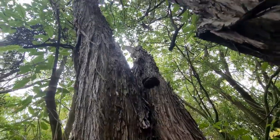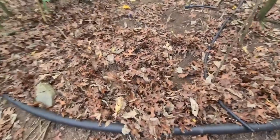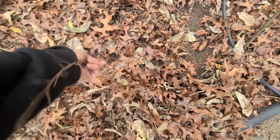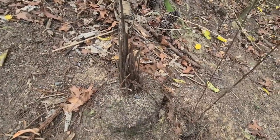Big kānuka. Another one of my kānukas that survived. And up here, another one that hasn't. It's died. Very dead in the ground, I think. These were actually pungas I bought from a nursery, and they've all died too. Not enough fresh water on them.